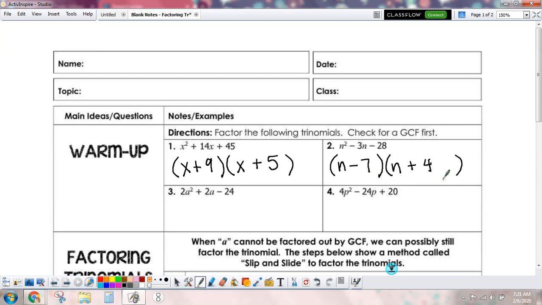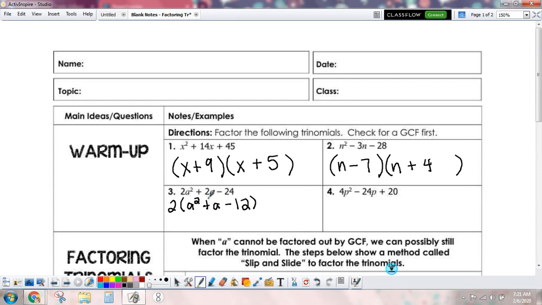All right, for number 3, we're pulling out that greatest common factor. These are all even, so I know that 2 goes into all of them. So I'm going to pull out that 2. And then I'm left with a squared plus a minus 12. All right, and then I have to try and figure out how to get to this. Sorry, that's not 24, it's 12. But to get 12, I need to figure out how I can get 12 and get 1a. Okay, so actually for this one, I do know my factors of 12 are 3 and 4.